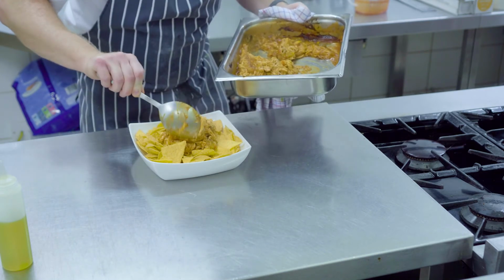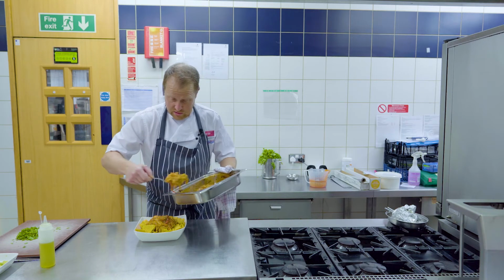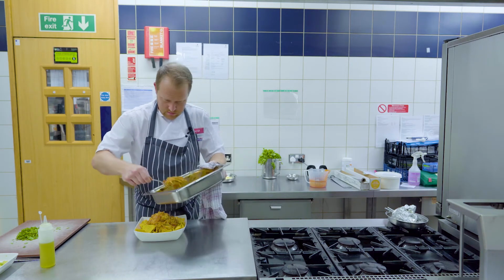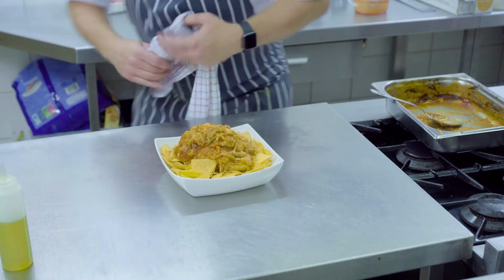This is a good food for when you're just sat down watching a film, watching any sports, or just sat down drinking beer, really. Like that. Bit of mix on the top there.